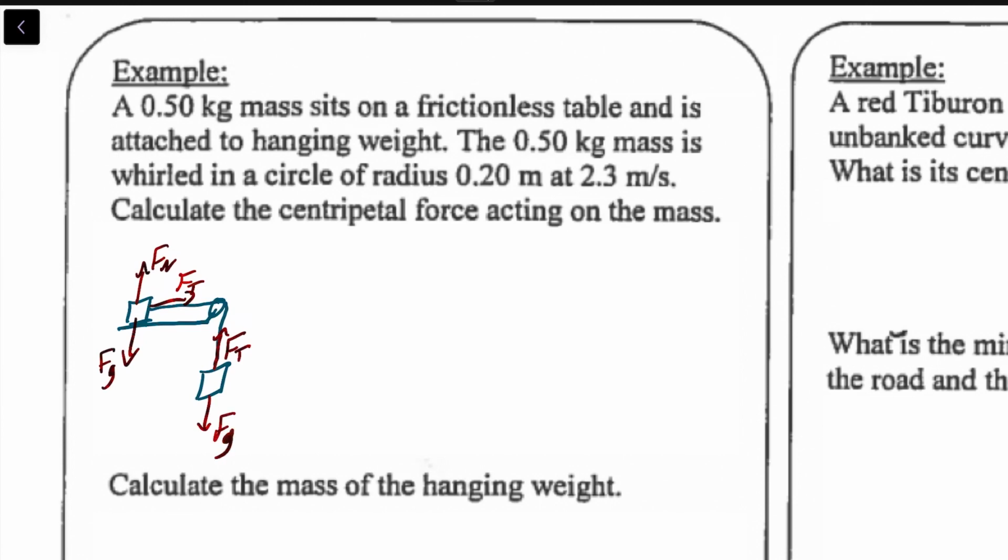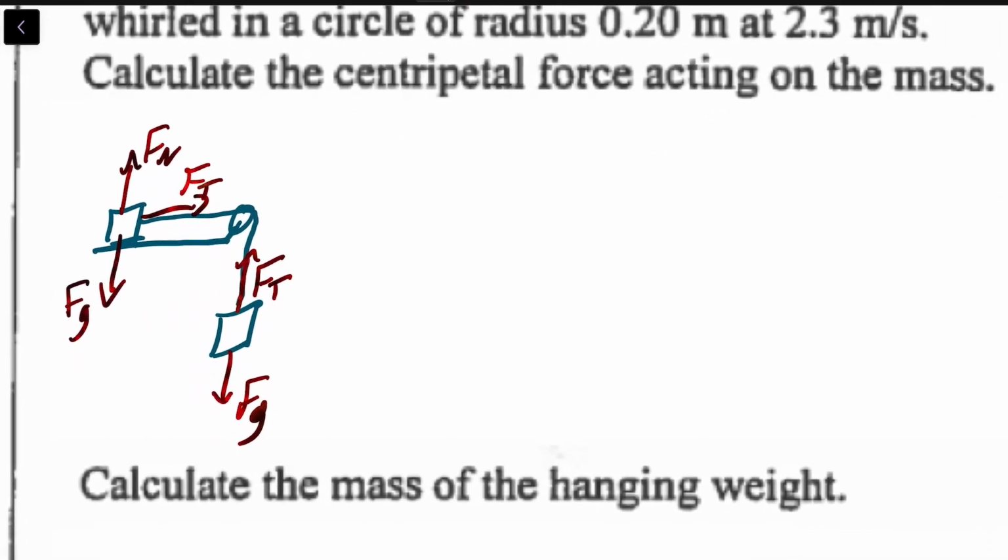Why didn't I draw a centripetal force? Why doesn't centripetal force show up here? Because we know that the object is rotating. What's causing the rotational motion here? Well, the answer is that the force centripetal here is coming from the force tension. Okay, so that's why it's not a unique force in my diagram. However, I do know that force centripetal is being caused by the tension in the rope because of the weight that's hanging down.